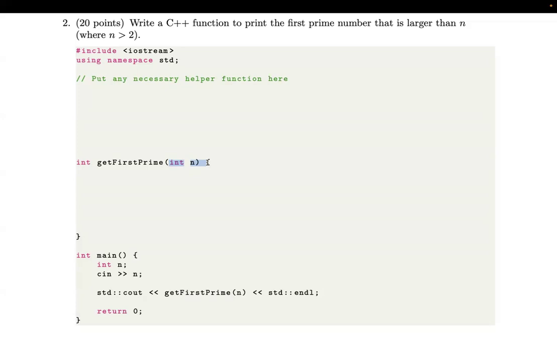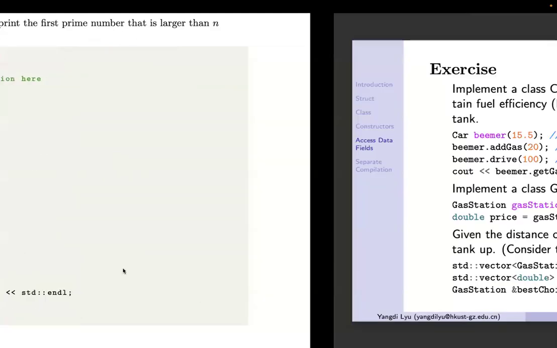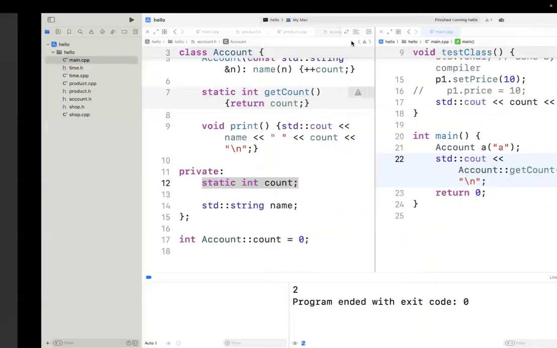Sure. So this one, I would say this question is relatively medium or easy, compared to what we have in your exam paper. So let me ask, what do you think about this problem? Do you think you can finish it in 1 or 2 minutes? No? All right, so let me talk about this one first. Let me copy, or maybe I don't need to copy it. I can remember the majority of the code.